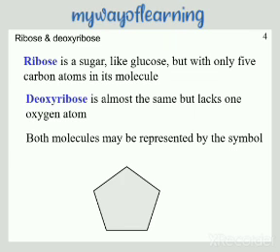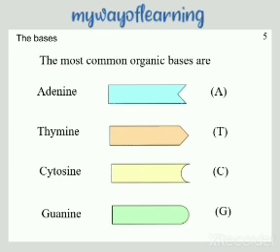The base is a nitrogenous base, either adenine, guanine, cytosine or thymine. These are the two sets of pairs: adenine goes with thymine and cytosine goes with guanine. The sugar is a pentose sugar, deoxyribose, and a phosphate molecule. So these three substances combine together and form the nucleotide in DNA.